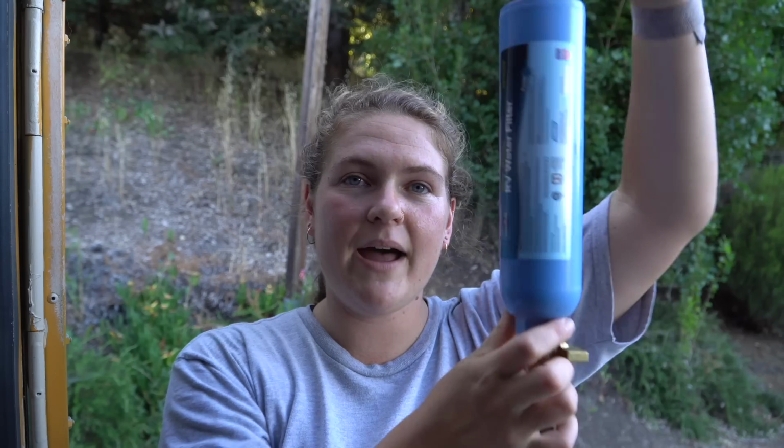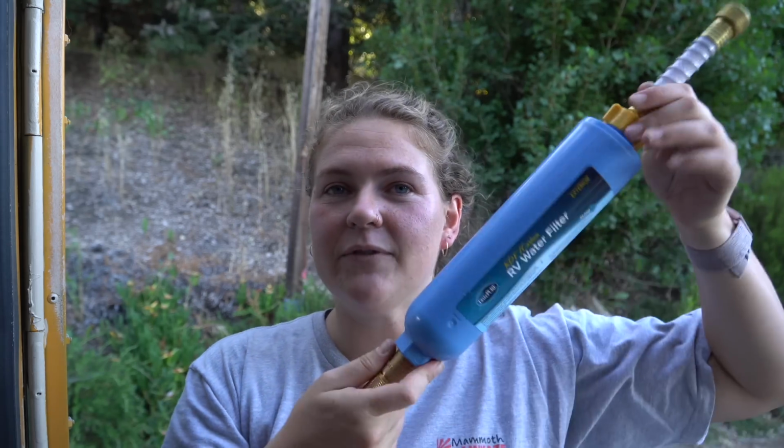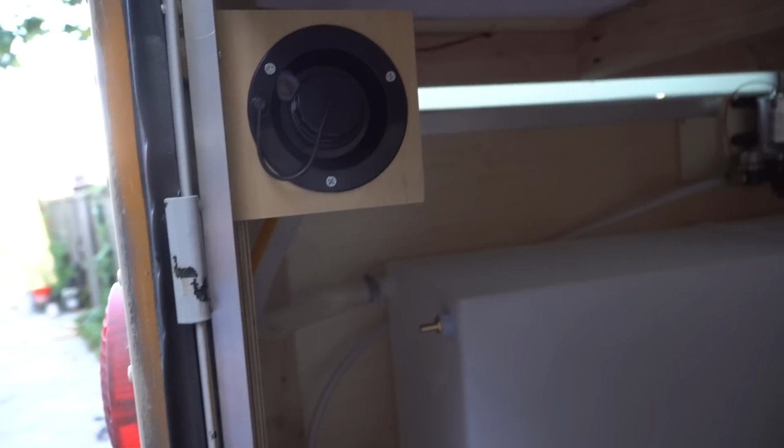So I have my little RV filter. I think this is Camco. It's just an RV water filter. I use this in the van. It made my water taste good. I never got sick or had issues, and I got water from some questionable places a couple of times. So if you're looking for something, this was like $18 I think on Amazon, and you replace it every 3 to 6 months.